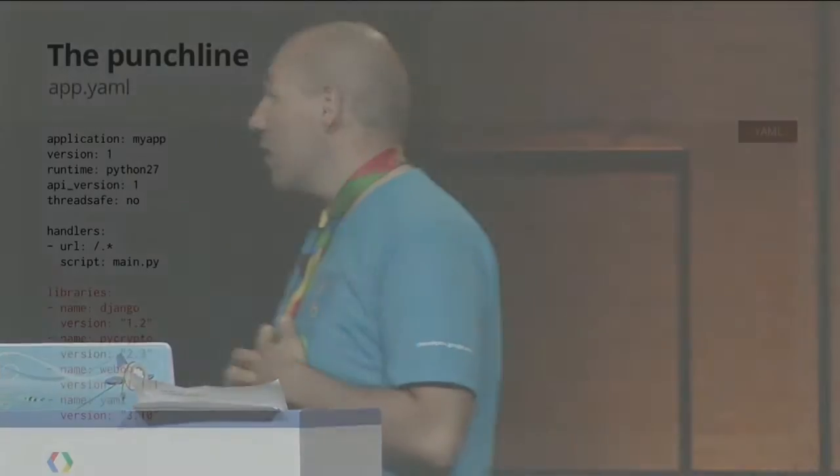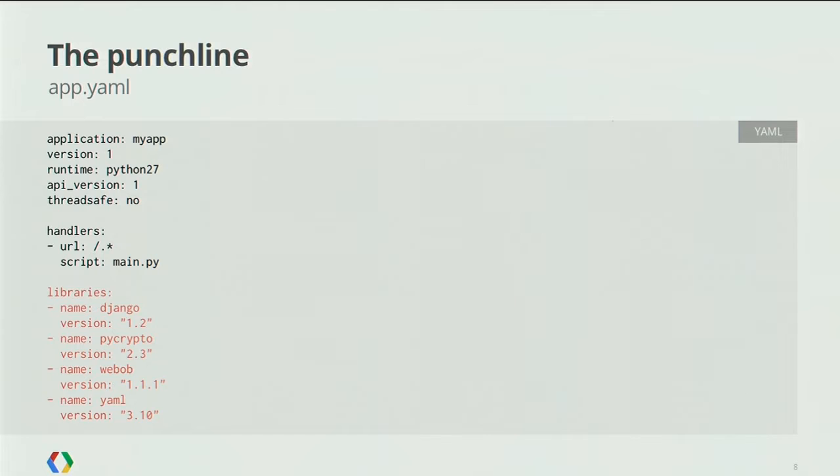In Python 2.7 on App Engine, anyone who's done any App Engine development should recognize this configuration file, or at least the top non-red part. We're saying we have an application that I've creatively called myapp, and then just some data for it. It handles every URL pattern with a script called main. And the new part is we have an explicit libraries declaration at the end. This means my application is dependent on Django, and I really need version 1.2. I'm explicitly depending on version 1.2. Version 1.2 of Django is not the latest version that we support on App Engine.